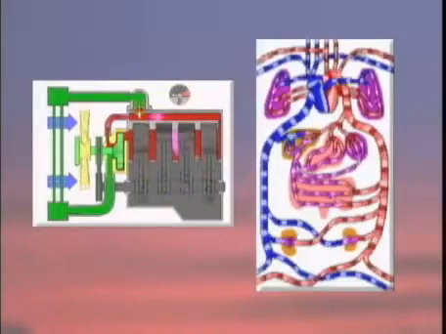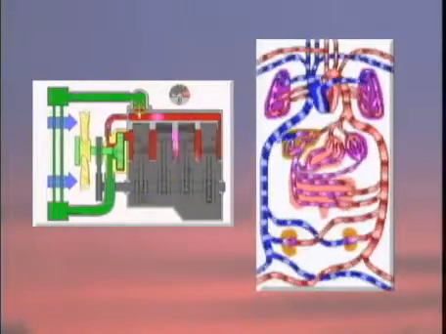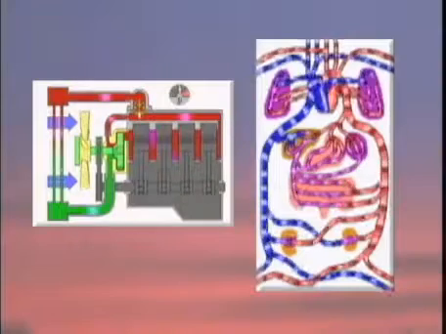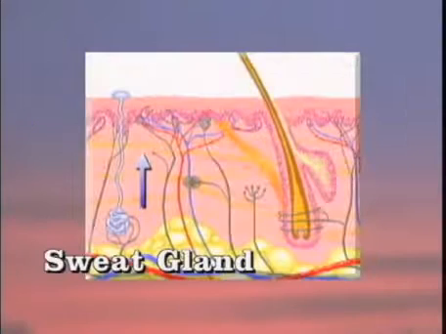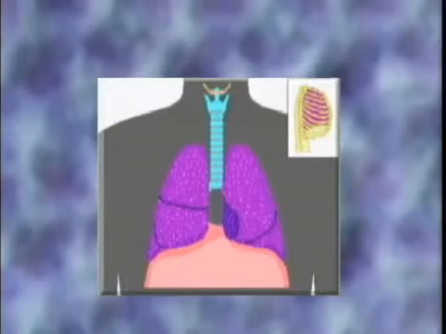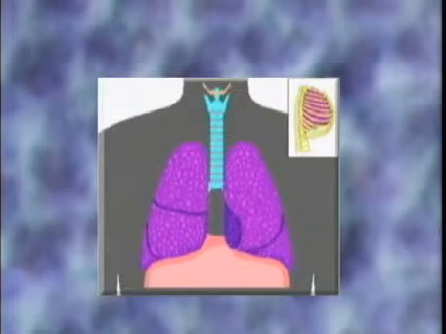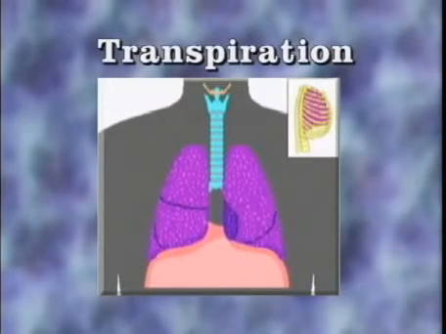Your blood absorbs this heat, as does the water in your car's engine, and is pumped to the tissues of the skin and lungs. This stimulates the sweat glands to release moisture at the skin surface where it evaporates. This process draws heat from the blood, which of course cools it. Heat is also released from the lungs through exhaled water vapor. This action is termed transpiration.